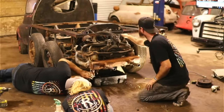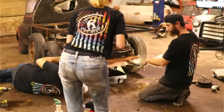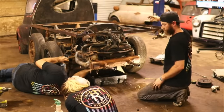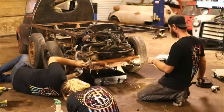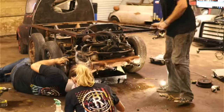Almost couldn't have landed anywhere else. That's just the way things go. We'll be up here. Oops. So, yeah, I'll be working right in this area. You got the back in there? It's back in there. Okay, I'm going to grab some oil.